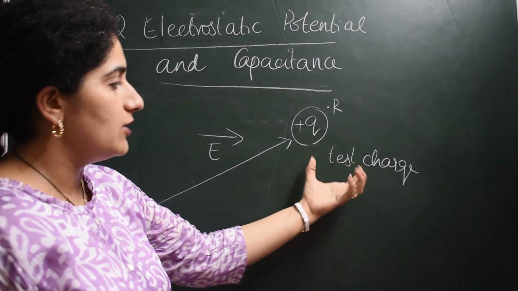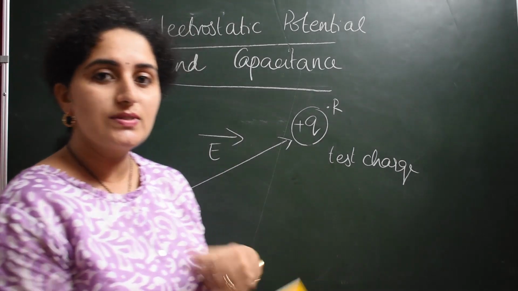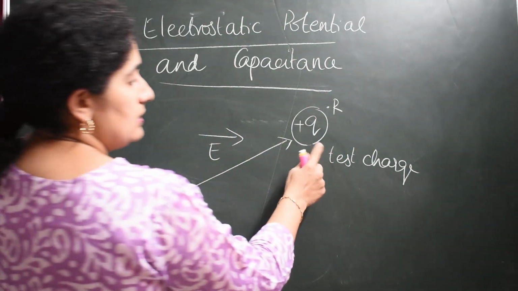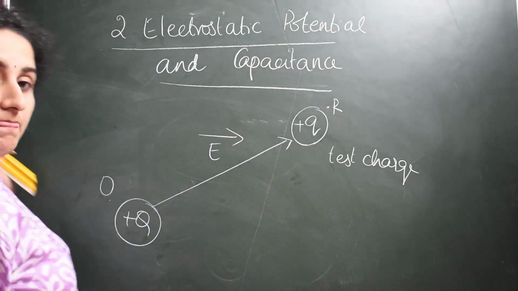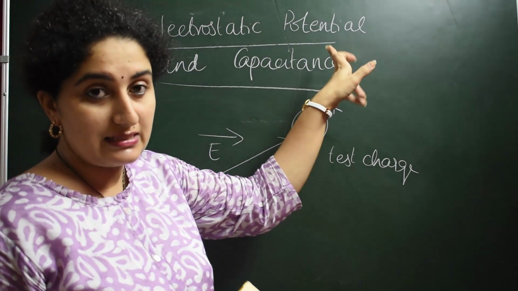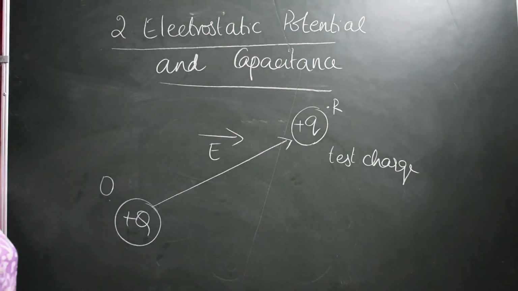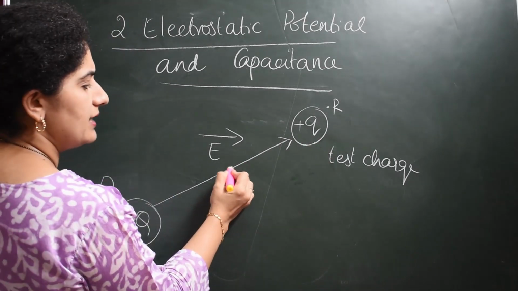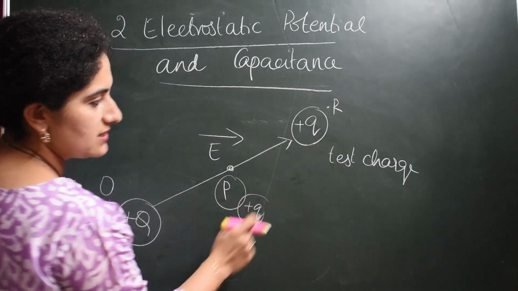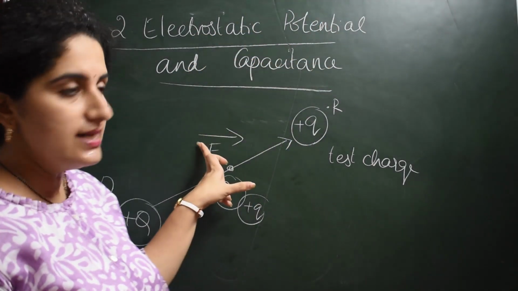Now, when you are bringing this test charge from point R to point O, you have repulsive force coming into picture. So you have to do some amount of work to bring this charge to this point O. That gives the concept of potential energy. After potential energy, you have potential difference. We have to specify the term electrostatic because we are dealing with the charges and they are at rest. So it is electrostatic potential energy. When you bring this charge Q, say that you reach some point P. Now you have some extra energy stored in this test charge, plus Q. That amount of work which you give to this charge Q is called the electrostatic potential energy.